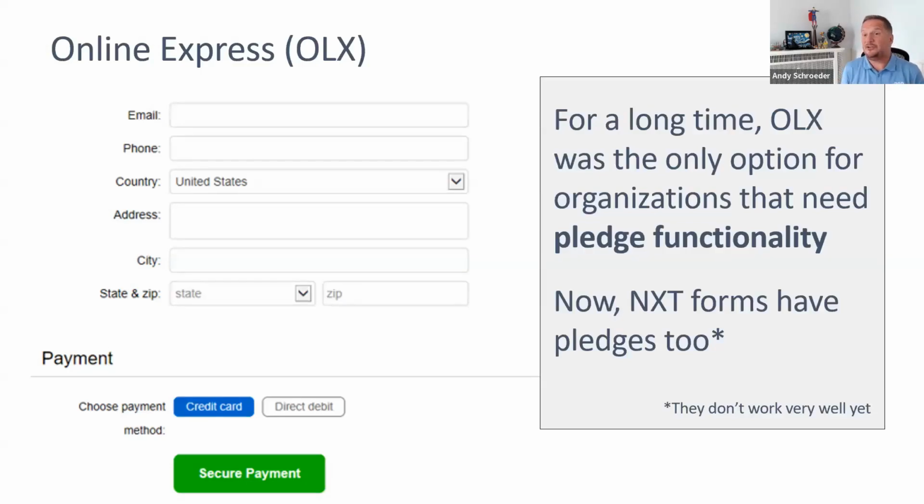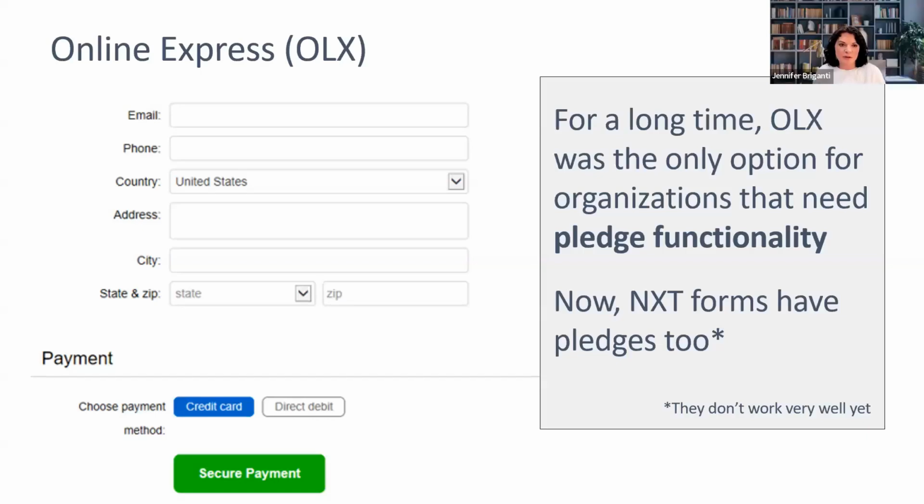I think that they'll get there. They're just not quite there yet. Yep. So we're excited they added pledges, and we'll talk in detail about the NXT forms. Is it correct to say, Jen Berganti, regarding OLX, if you're using it right now, that's still fine. Some features are still better than what's available that you could switch to regarding pledges specifically. So don't stress out if you're on OLX right now, but it will be sunset, right? At some point with database view, like that train's coming down the tracks, right? That's what we've heard from Blackbaud.